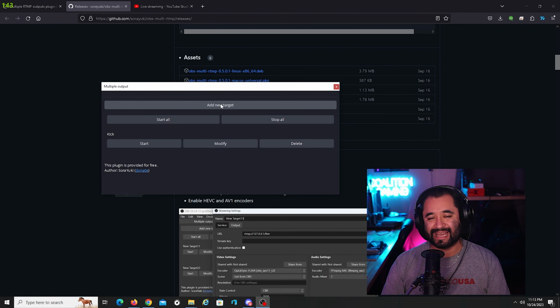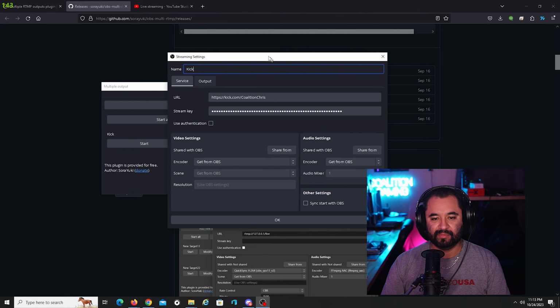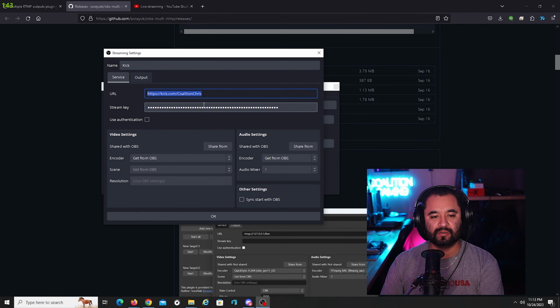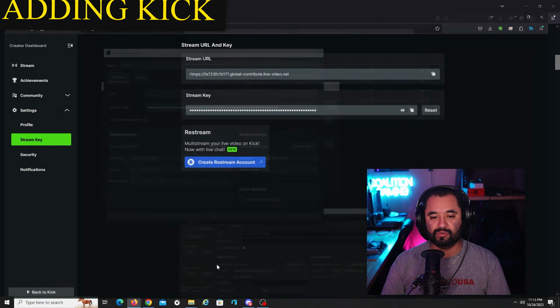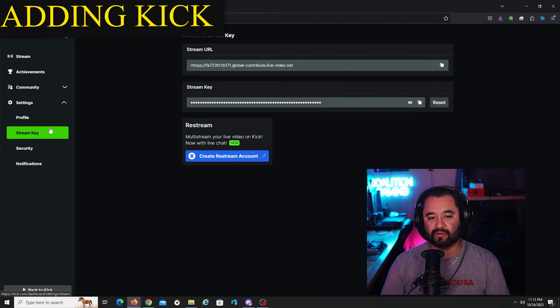So you can click add new target. And when you click add new target, you get a menu that looks like this. So for URL, you don't put your actual page URL. It's asking for something called an RTMP URL. So you can get that, at least for Kick, by going to your creator dashboard on Kick, and you go down over to stream key.